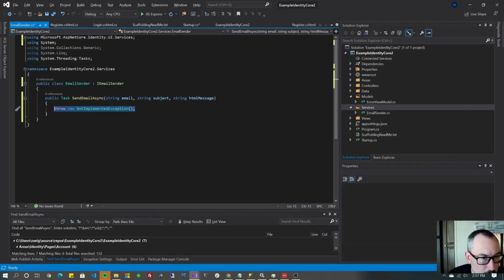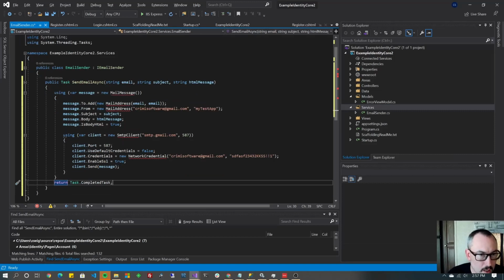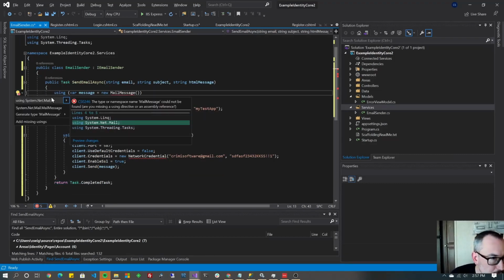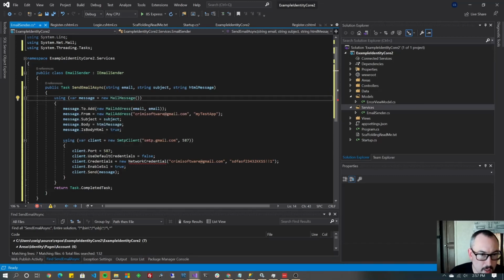So I'm pasting in here my quick and dirty email call, and it's going to need a few references. So I'm using System.Net.Mail for mine, and I'm using a Gmail account that I created called creamysoftware@gmail.com. You're going to want to make sure, if you do use this type of mail system with yours, that you have Enable SSL turned on and you specify port 587. Otherwise it's going to give you a weird error. And if you're using Gmail, you have to turn on access to unsecured apps, otherwise once again it's going to give you a weird error.